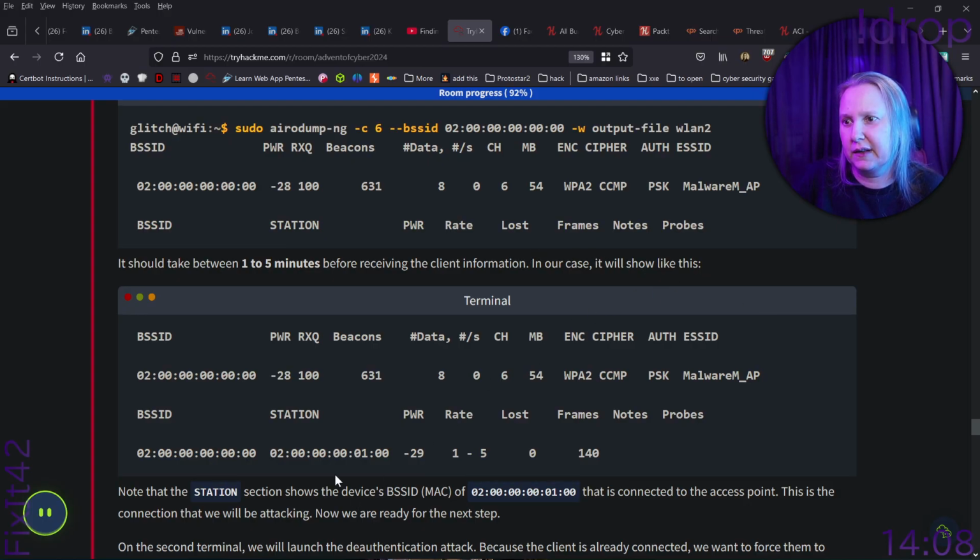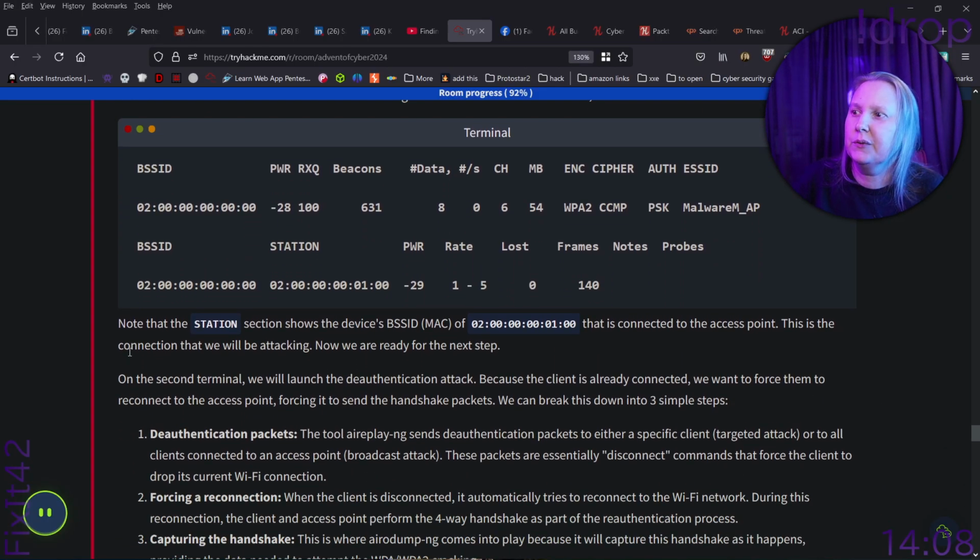It will show like this. Note that the station section shows the device MAC. This is a 1 instead of 2. That is connected to the access point. This is the connection that we will be attacking. And now we are ready for the next step.